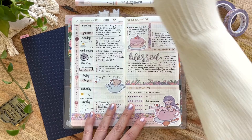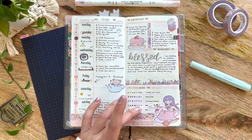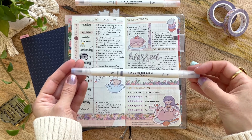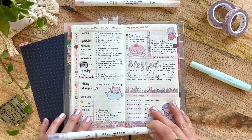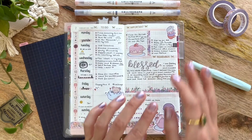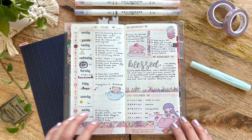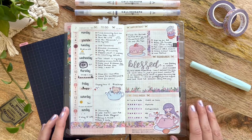In addition to Dusty Rose, I also have for the next two spreads this beautiful dusty purple color called Blue Bell, also from Archer and Olive, the same Jewel Selection. I'm just using that same method with both pens. I found that these pens are just so beautiful — they're neutral and they have these gray tones to them, which really fit my aesthetic. They've also paired really well with my recent Simply Gilded washi tape hauls.